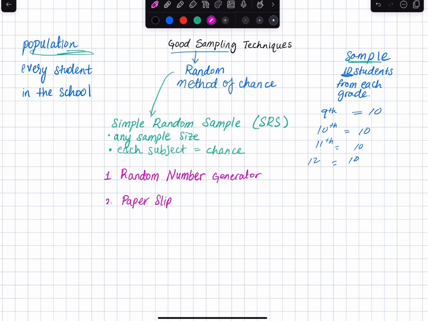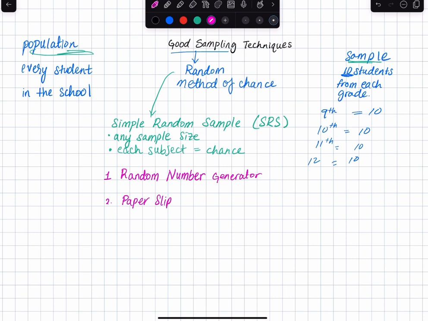Then, with your eyes closed, you pick a slip of paper and say, okay, I got the number 8. You put that number 8 back in the hat once you've recorded it. You're putting the 8 back because you don't want to make the probability of getting the next number higher.